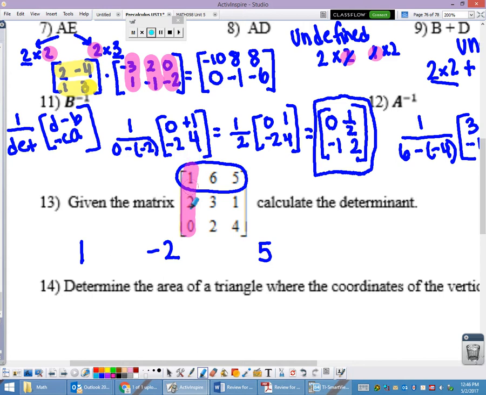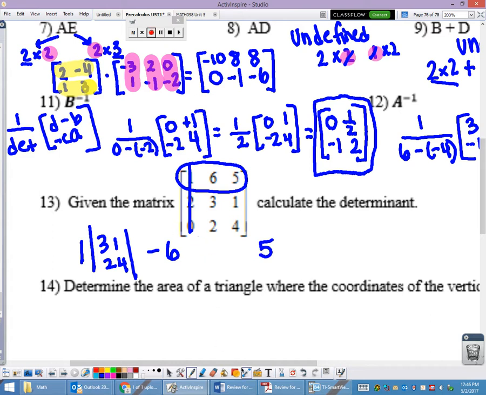And then I'm going to take it and cross out the column and then write the resulting matrix. So if I first cross out this column, okay, let's cross it out. I'm going to cross that out and look at this matrix that I'm left with. I'm left with a matrix 3, 1, 2, 4. Now, there was my coefficient. I don't know why I put that 2. I'm so sorry. That should be a 6. And then a 5 over here. Okay, those are all going to be my coefficients.